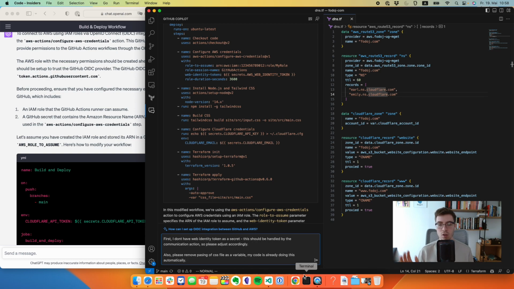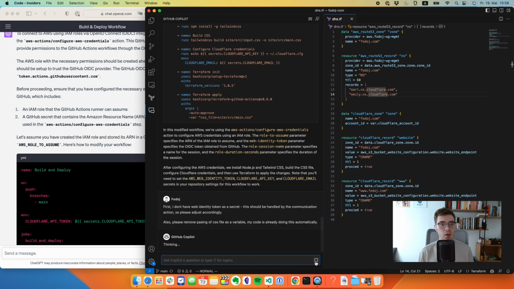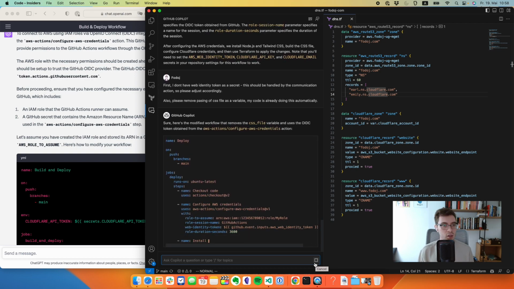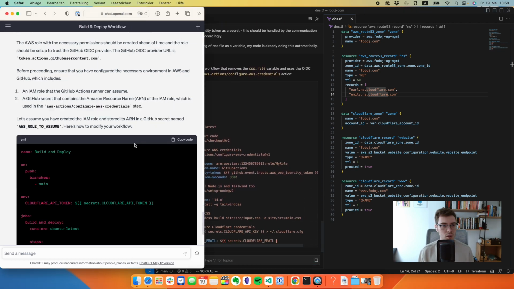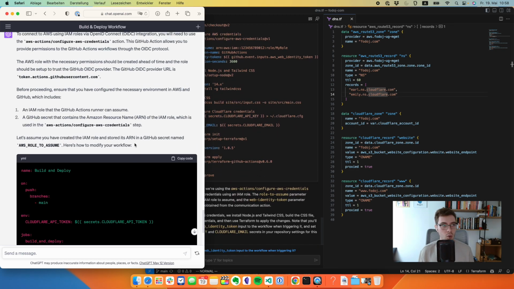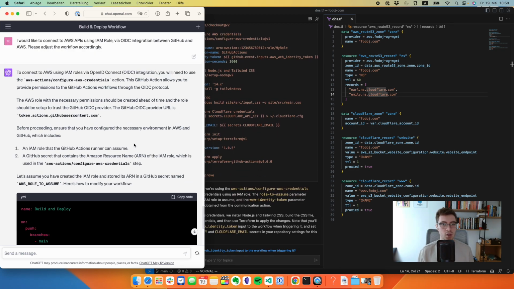No idea why I need to actually specify that my code is already doing this automatically. Like, I'm trying to talk to it like a human, but it's not a human. I don't need to give it all this context. Now let's see what this one did. So this one is using, and look how much more explanation ChatGPT is giving to me, because Copilot X is like, yes, here is one paragraph of text, try to figure out the rest yourself, but GPT-4 actually gives me so much information.